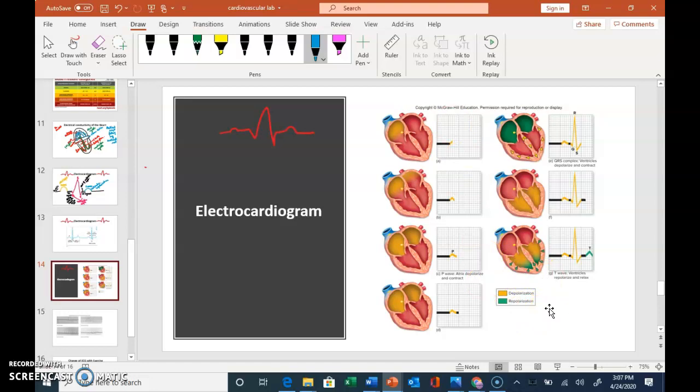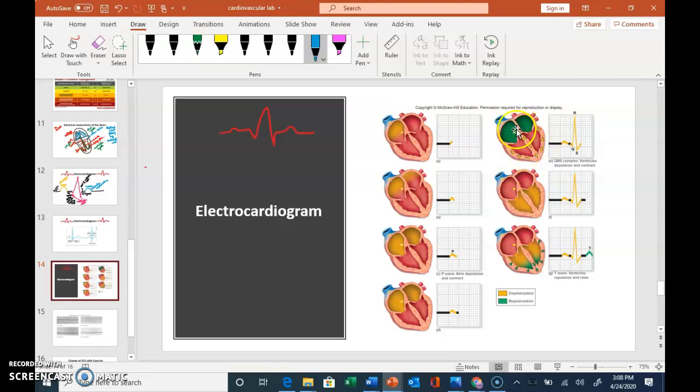So let's review this super quick. So when the atria just start, do you see there are two atria, right? When one atria starts depolarizing, we have the upward stroke of the P wave. When most of the atria is depolarized, we have partially formed P wave. When both the atria are depolarized, you see both the atria are yellow, then you have the full P wave. Then you also see the PR segment here in black. This is when the AV node is actually holding the signal before sending it towards the ventricles.